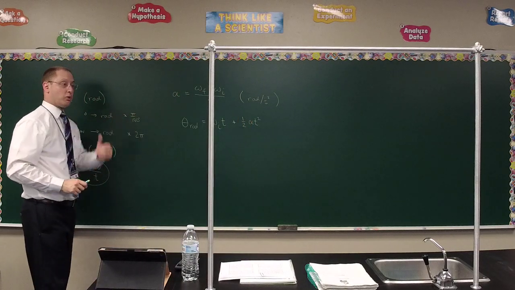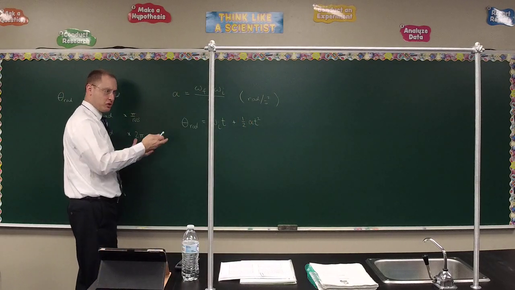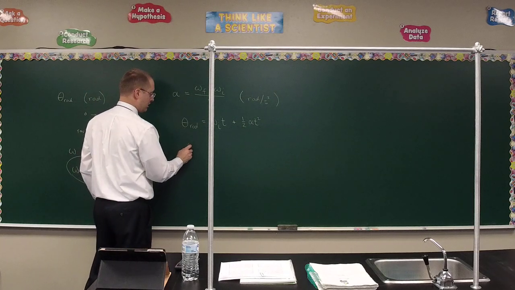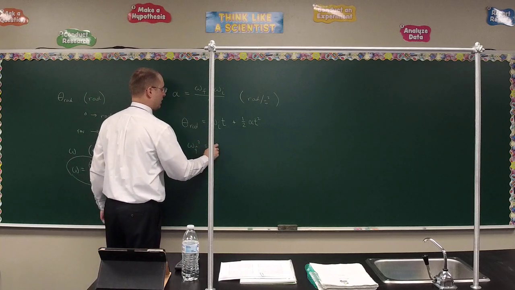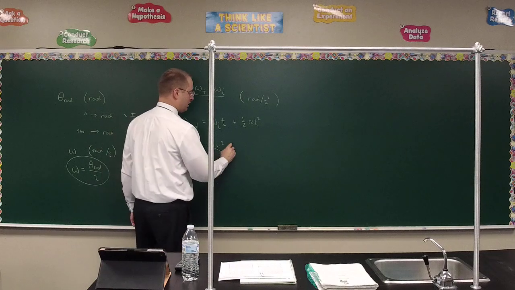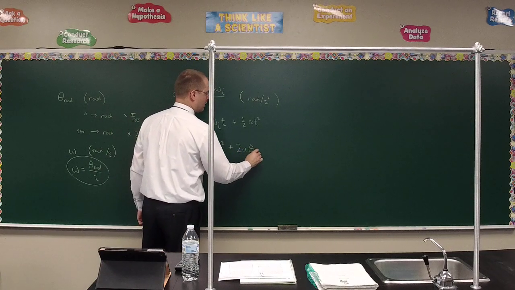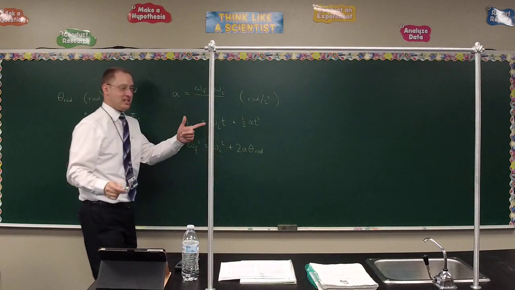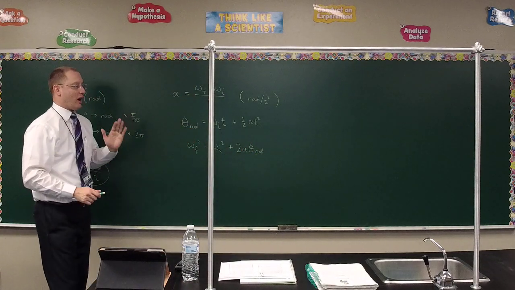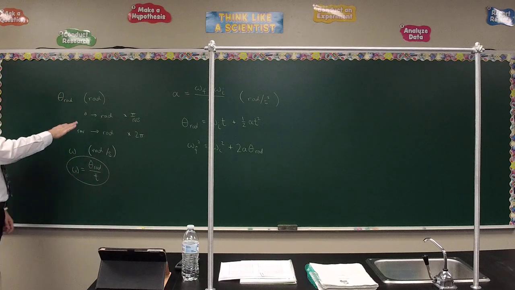And then Michael, the other equation we had involved an omega sub f squared. Yes, omega sub f squared equals omega sub i squared plus 2 alpha theta. There we go. I always think 2AD, and then I'm like, no, that's right. That's 2 alpha theta rad. So it takes a moment on that one.